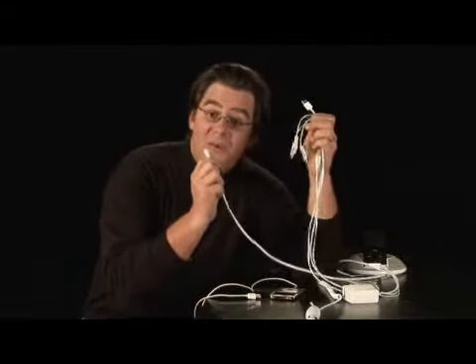But wait, there's more. You want to charge it and watch it on television at the same time, a real big monitor? We've got you covered there with an AV accessory available at Apple.com or your Apple store. Now you're out and about, and you're not near power, not near a car, not near a computer, not near a television — what do you do?